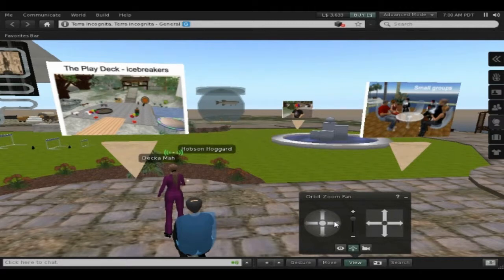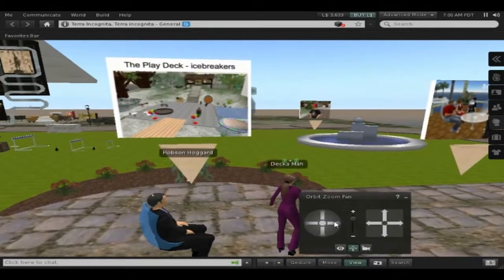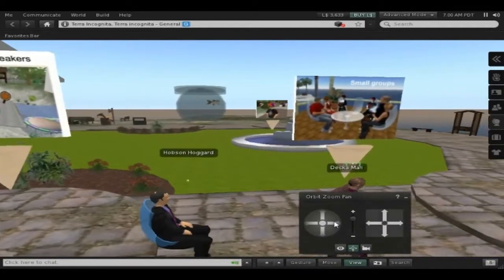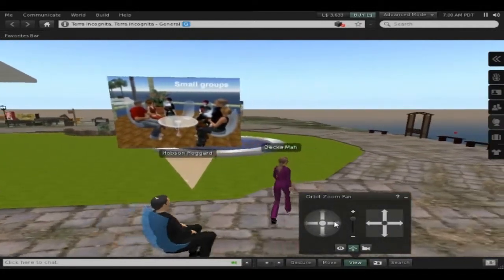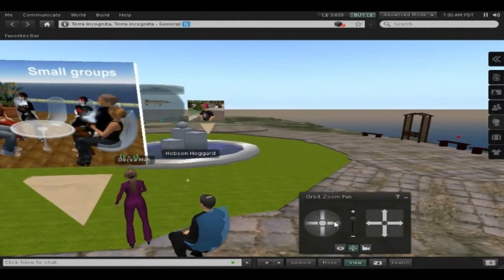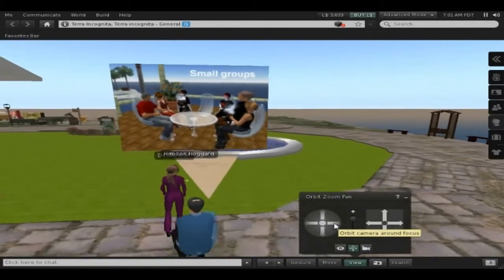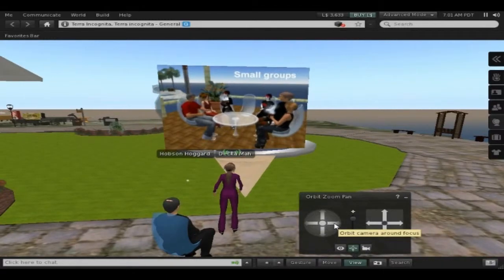And we used an area of the island called the play deck to get to know the interface. So there's an orientation process, and there is a time overhead in doing that. So we have to think about it, as with any technology, what's the value to the group of the technology that you're choosing, and why would you choose one technology over another?